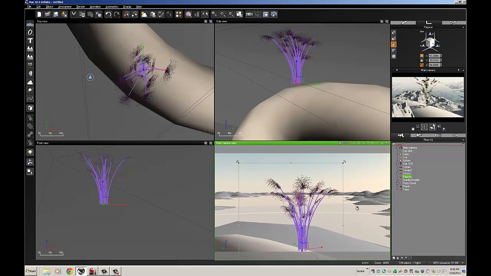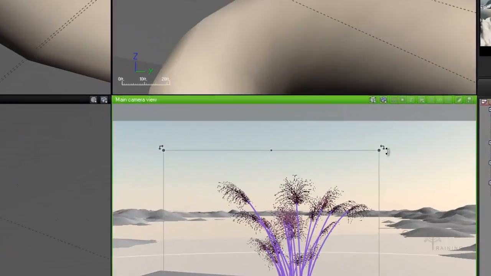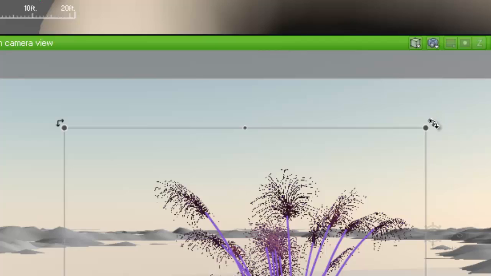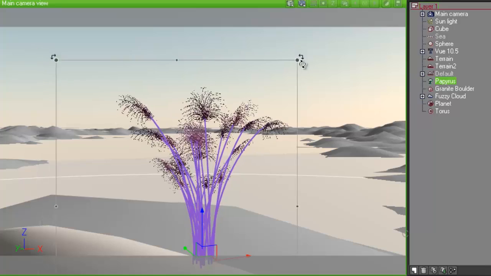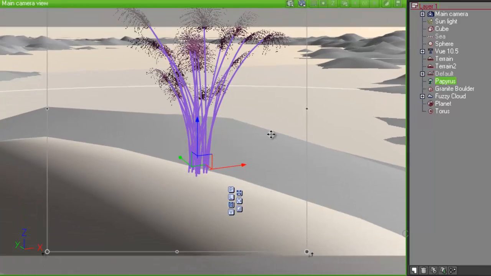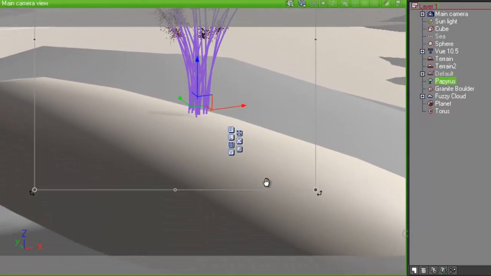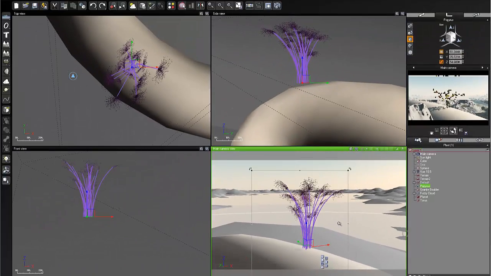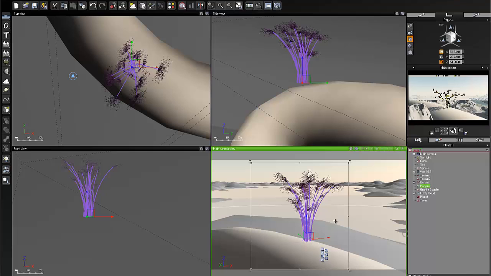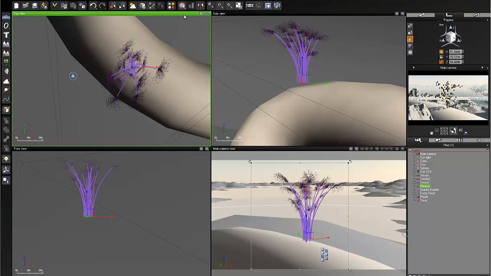The other thing we can do with our handles is rotate. We can use these handles here in the corner, which will allow us to rotate our plant material interactively if we don't want to use the buttons here. The direction it rotates in, again, is dependent upon the 3D view that you're in. Right now I'm in the perspective view, so if you only want to rotate in a certain direction, then you definitely want to use these other orthogonal views.